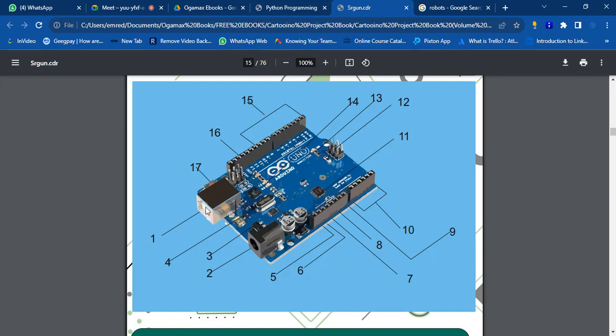I told you, program robots, right? So you write your code, you upload it through this USB port 1. You can see this label here, 1. And you have the power cable. Let's say you upload your code. When you upload your code, you are uploading your instructions to the robot. Everything you told the robot to do will be stored inside this board.